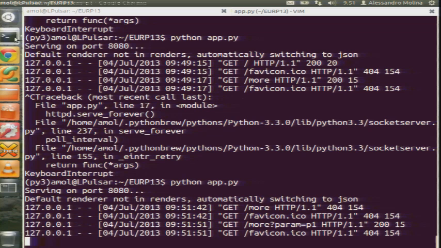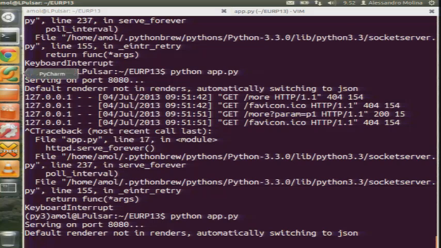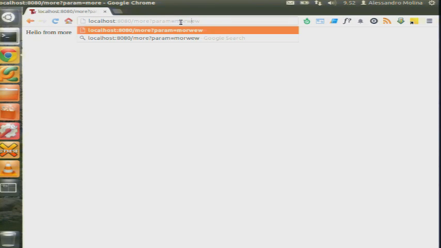And if I put the param, it gets dispatched again, and my param is available for real, so I can actually use it. Hello from P1, and so on. So you don't have to declare anything to have everything that is used inside your URL.